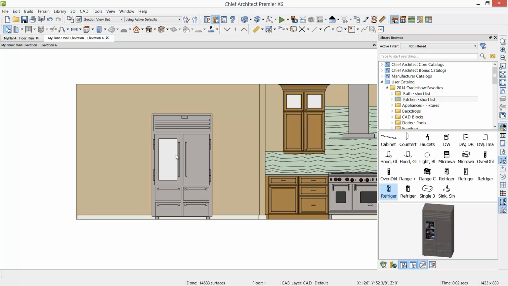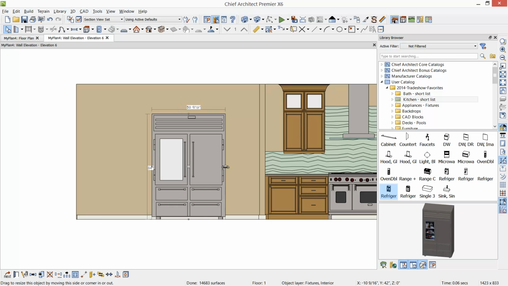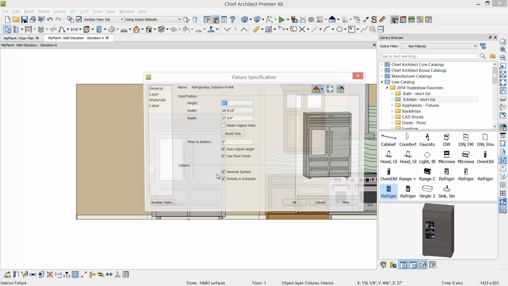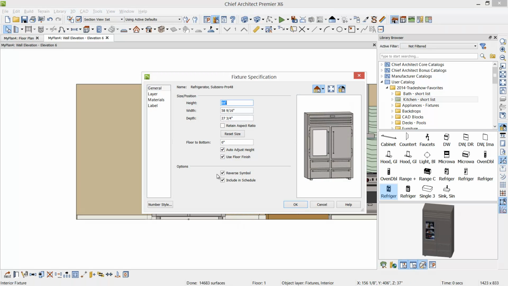Now the first thing that you can do, this is a specific branded refrigerator from Sub-Zero, but if you're doing interior space planning, you have a client, they're going to bring a bedroom set, a bed or a dining room table. All of the objects in Chief Architect can easily be resized. You can double click on them and you can put in very specific dimensions.